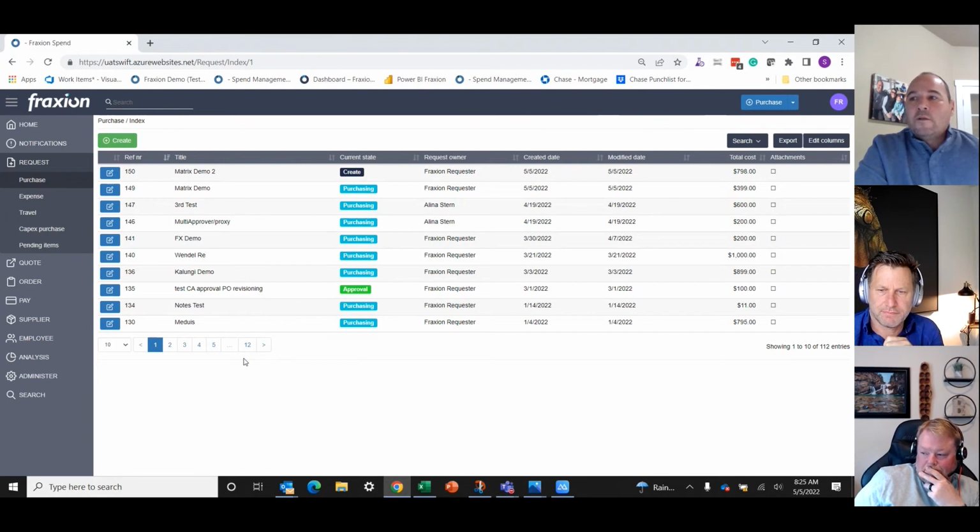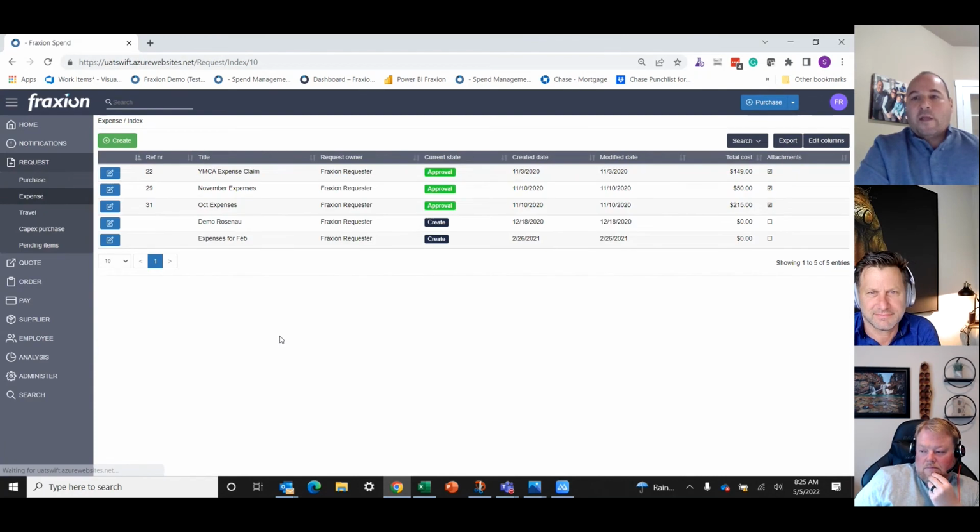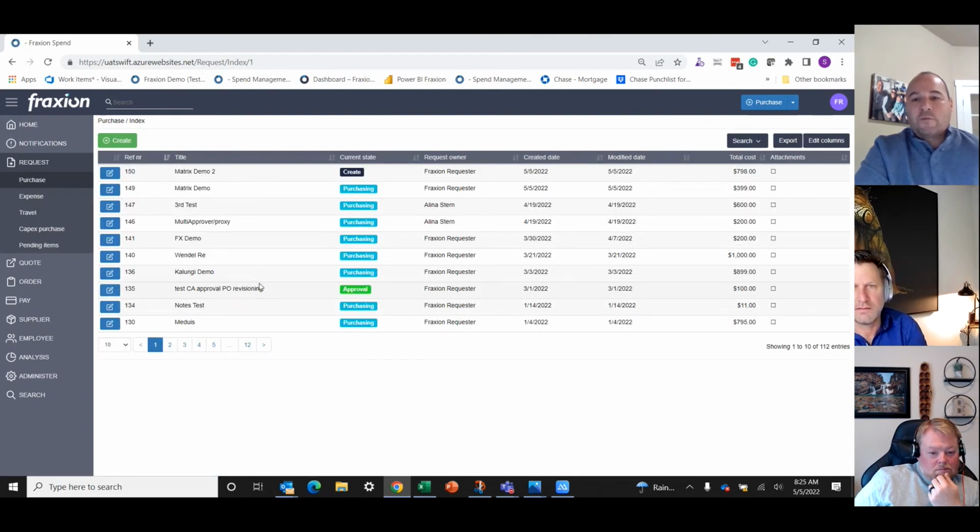Yeah. So I think the next part of the process is, now I've sent the request in, it's approved, and a PO is created, especially from a procurement standpoint. That definitely is the case. Maybe you can talk about expense reports being a little bit different. I'm not sure that creates a PO, but a PO is created. Does that PO stay within Fraxion? Does it go to Sage 100? Those are a couple questions we've had, and can you talk about the PO process once that request is approved?